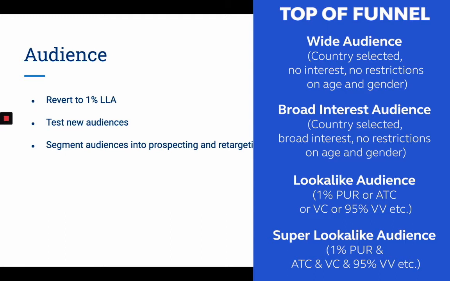And also, one I like using as well is a concept of audiences called super lookalike audiences. What this is, is a combination of a 1% lookalike audience of purchases, 1% lookalike audience of your add to carts, 1% lookalike audience of your video views and view content, and much more. And you basically combine all of these into one super lookalike audience in your ad set. So this tends to work really well as well. So these are the 4 types of audiences I like to use across the 4 ad sets I mentioned earlier.